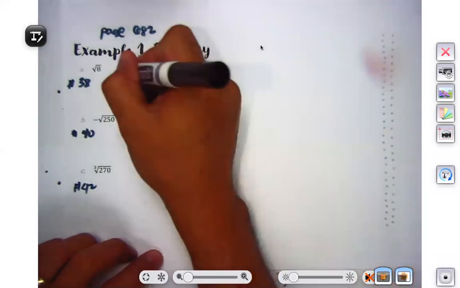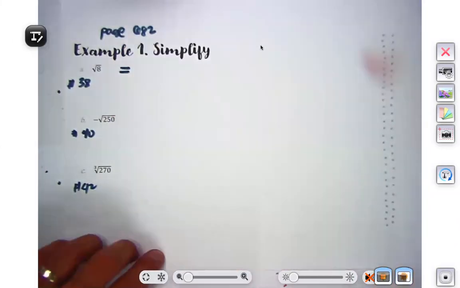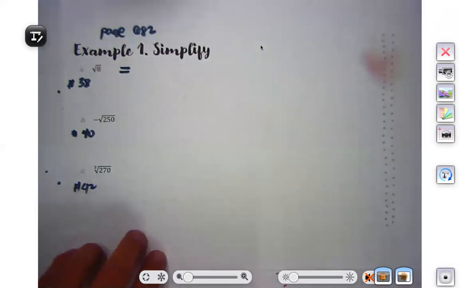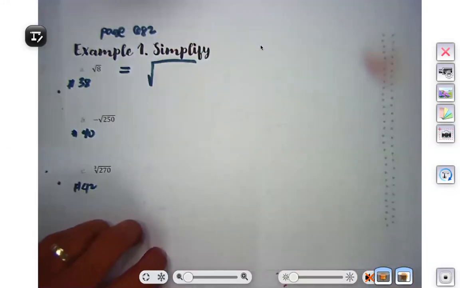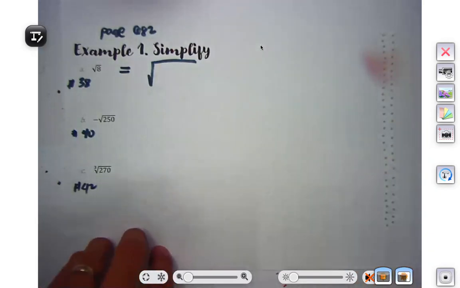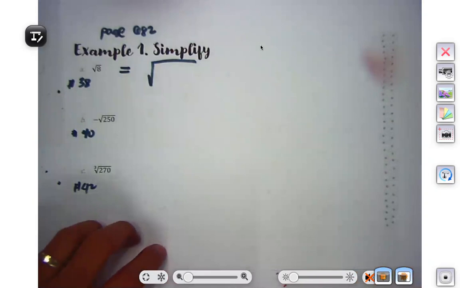So to simplify this, we have to come up with factors of 8. So simply think of your factors for 8. What are those factors of 8? Wherein one is a perfect square. It's a small number, right? So it would be easy to just think of those numbers. What do you think are those numbers?